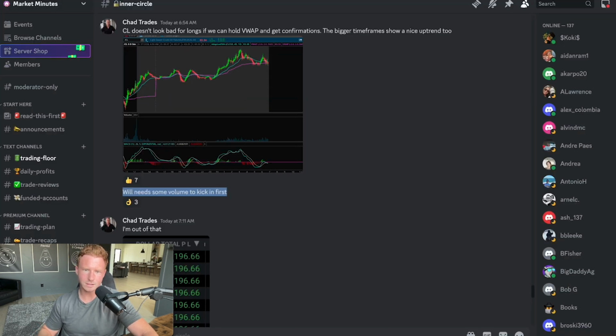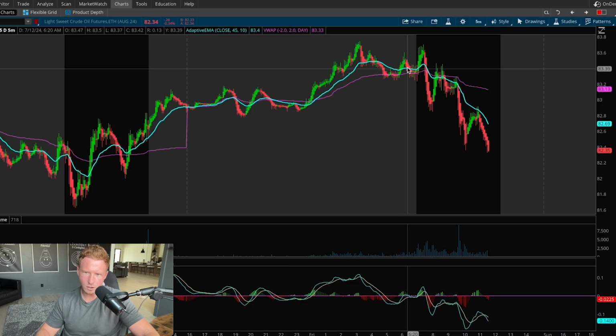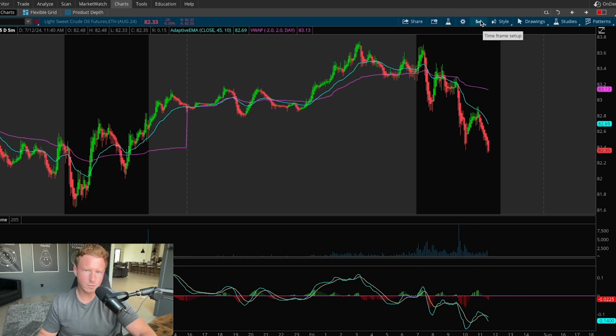Okay, so that's why in this Discord message, I said as long as we can hold above the VWAP, right, I want to focus on long setups. So once I saw we were holding this VWAP, which is basically around right here, 655, just before oil open, this is where I can go into an even smaller time frame and look for my entry confirmations.